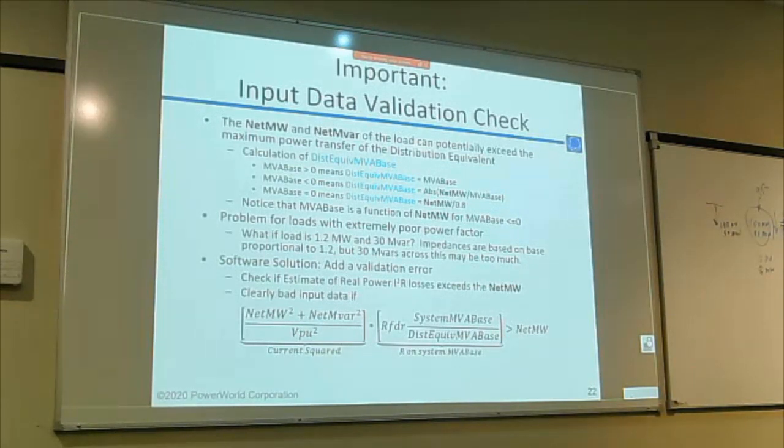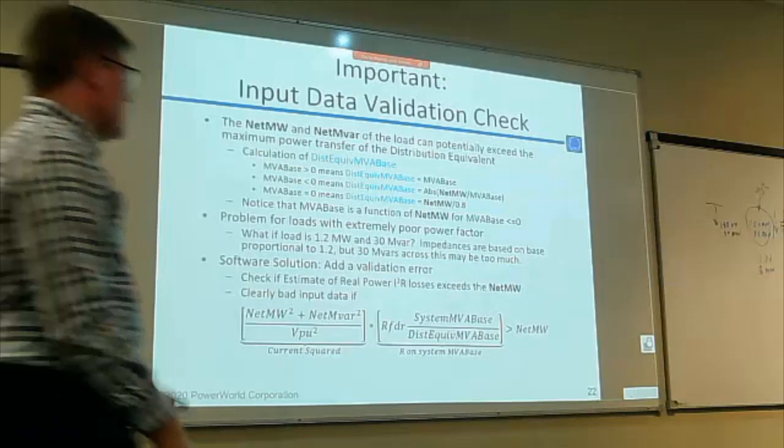But there were some loads where the megavars would be like 8. Doesn't sound bad, and the load would be 0.1 megawatts. Usually not in a WECC case, but when you put in your own data, people get loads like this suddenly in a case. Clearly they're silly, but they happen. And then we're basing this feeder impedance on this MVA base, and then trying to push 8 vars across it, and it just collapses the network.